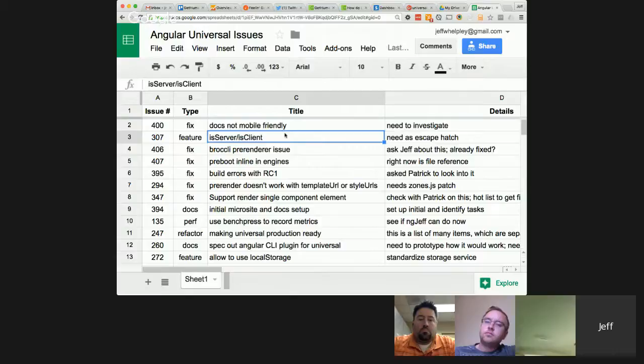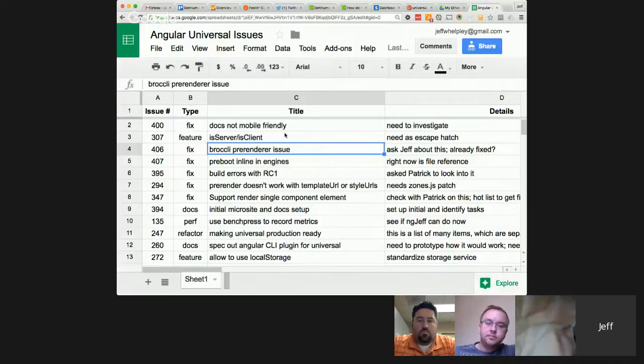So not just is server as client, but expanding out to other contexts, you should be able to say: am I in mobile? Am I running on a mobile device? Am I running in the browser? Am I running in Node on the server or whatever? So we are going to have something in the framework. Patrick needs this anyways for one of the things he's doing, so I think he's going to have this in.